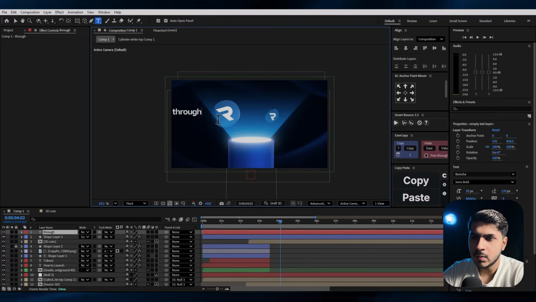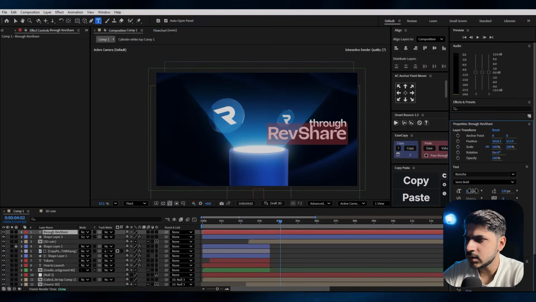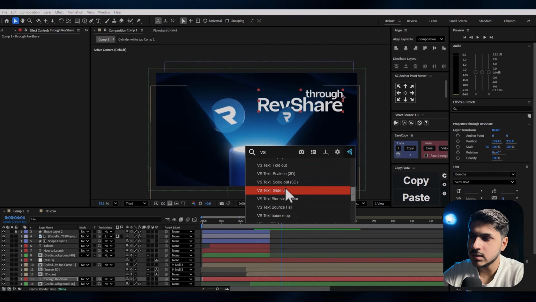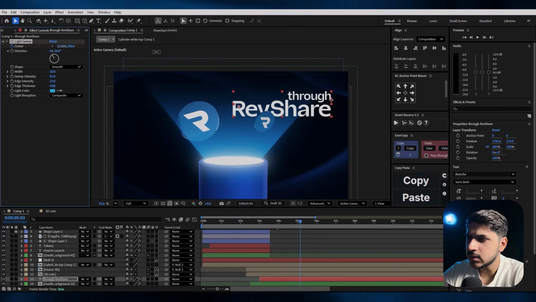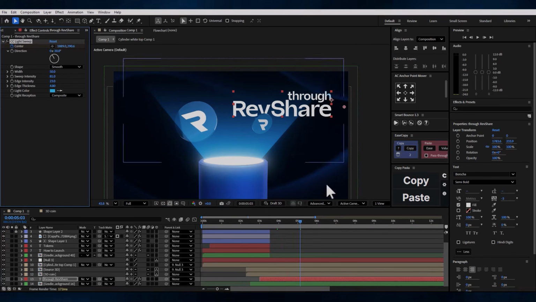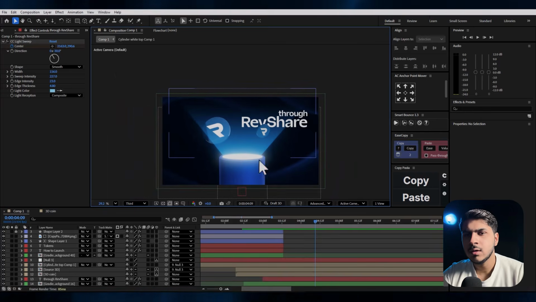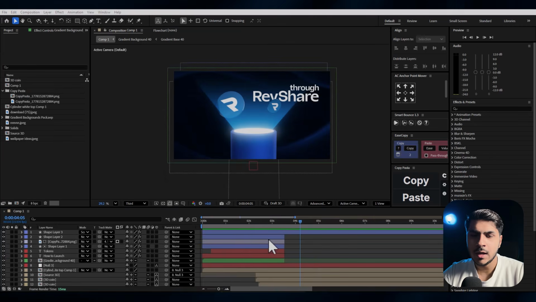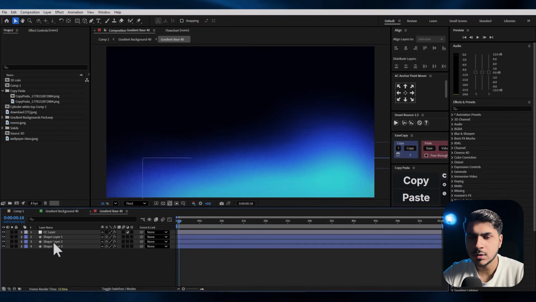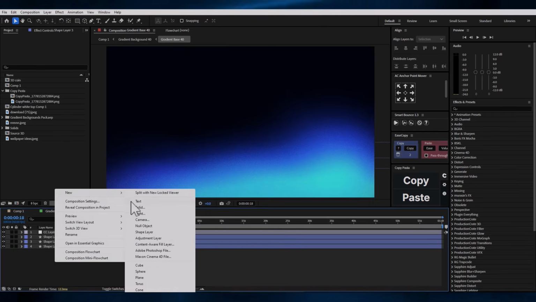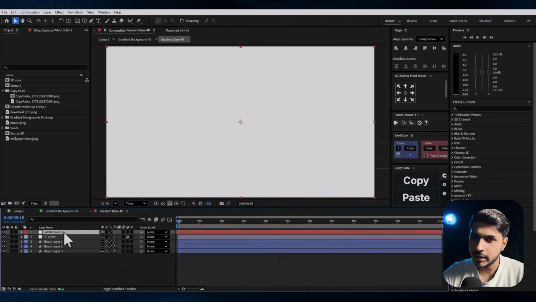Now we are going to write our text and make some little adjustments. I'm gonna use my Visual Studio text animation pack. Use any of it. Add a little light sweep, I guess. I think in the first frame, I should make the black color white. So I'm gonna get back, double click on the layer to open this composition. Then again double click. And I'm gonna need to change the color of text as well.